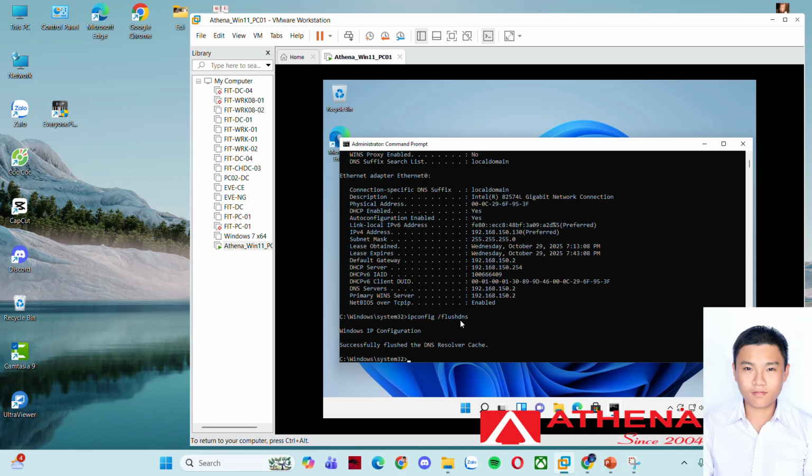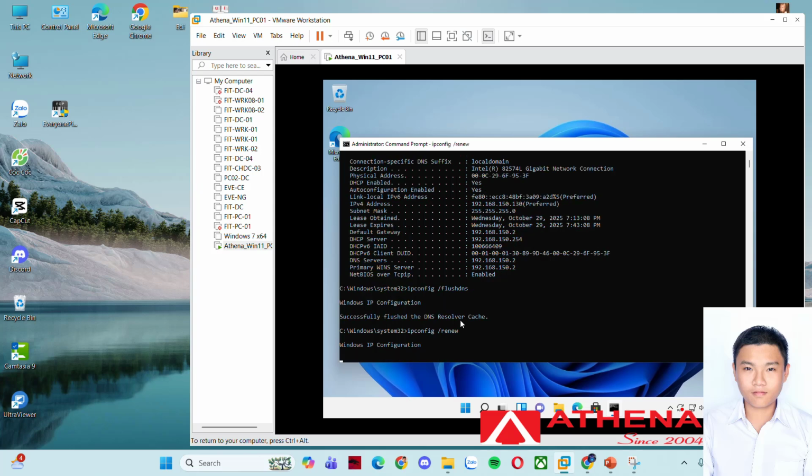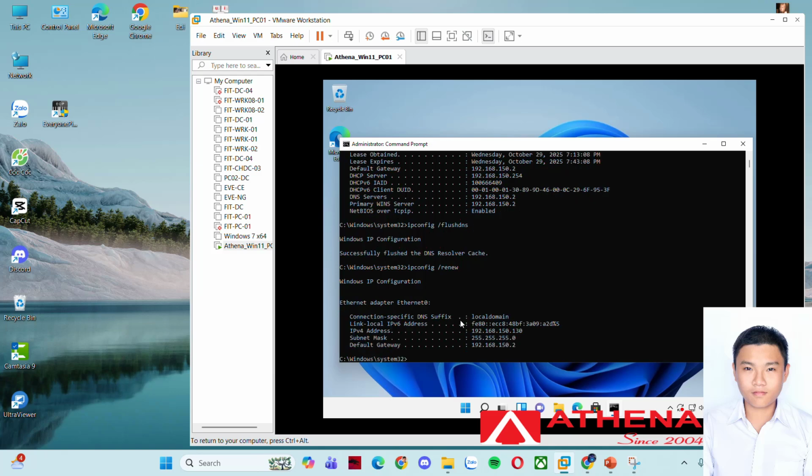And if I use ipconfig /renew, it will request a new IP address from the DHCP server when the network connection is lost or reconfigured.